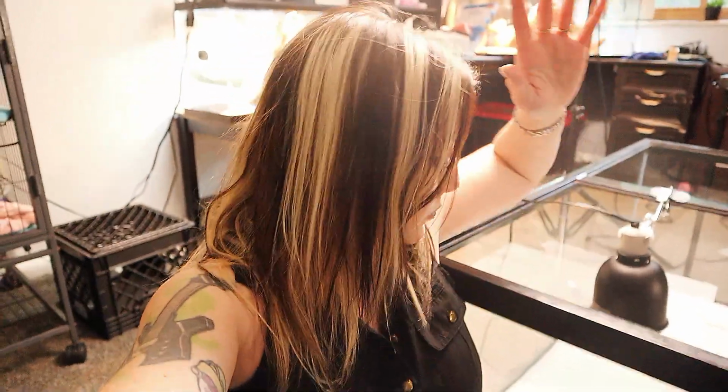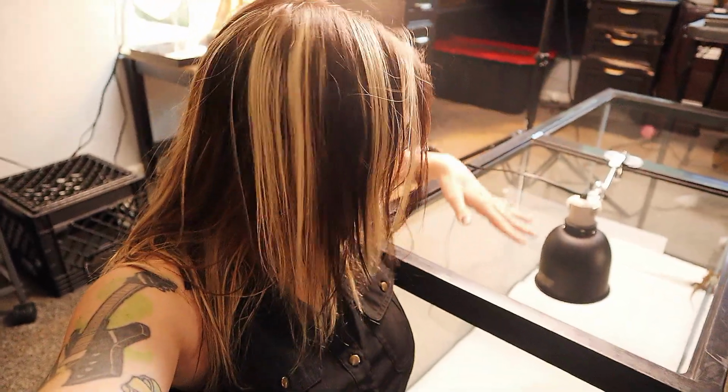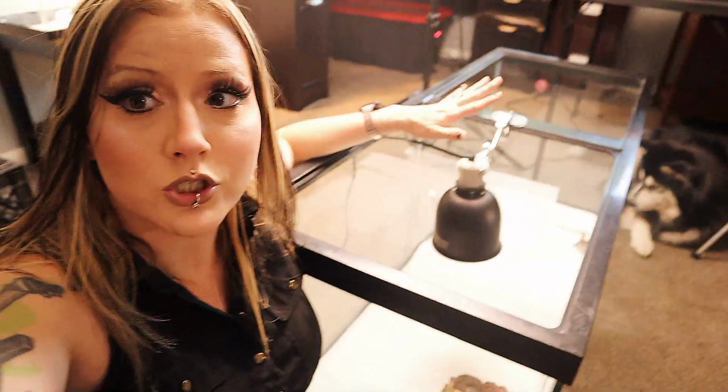We picked up Mila on the way. She was at my mamaw's house, so we picked her up on the way home, and we got home and we got him in this 75 gallon enclosure that I got right here. We don't have a top for it, so I'm gonna have to put like a board on it. I just put some paper towels in it for tonight, and we got a little ceramic heater that clips on because it is 8 o'clock at night.